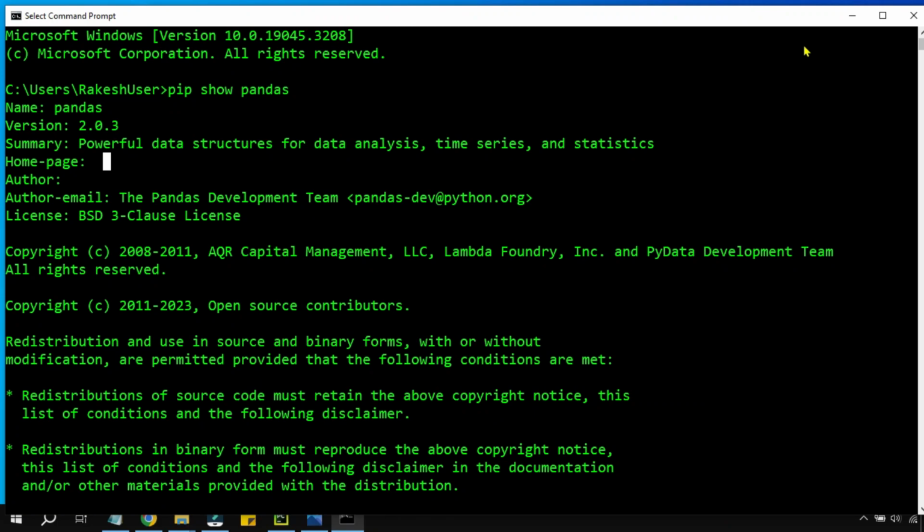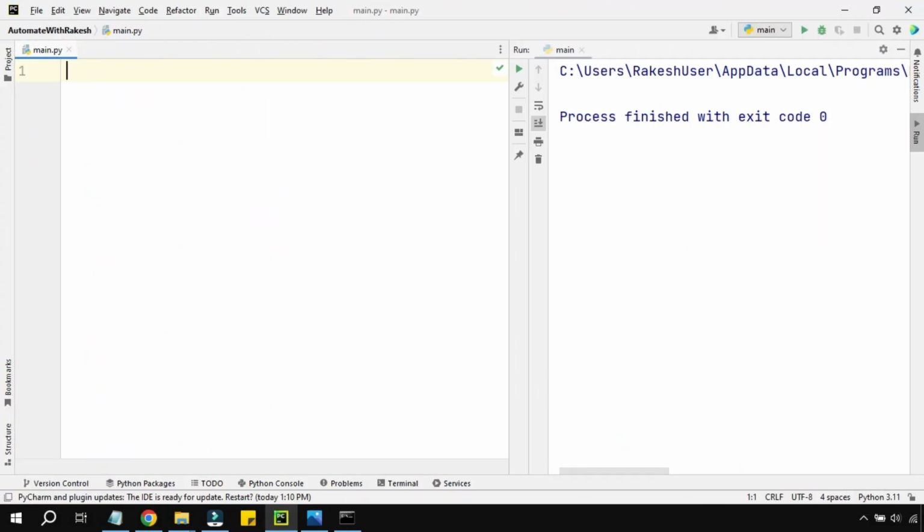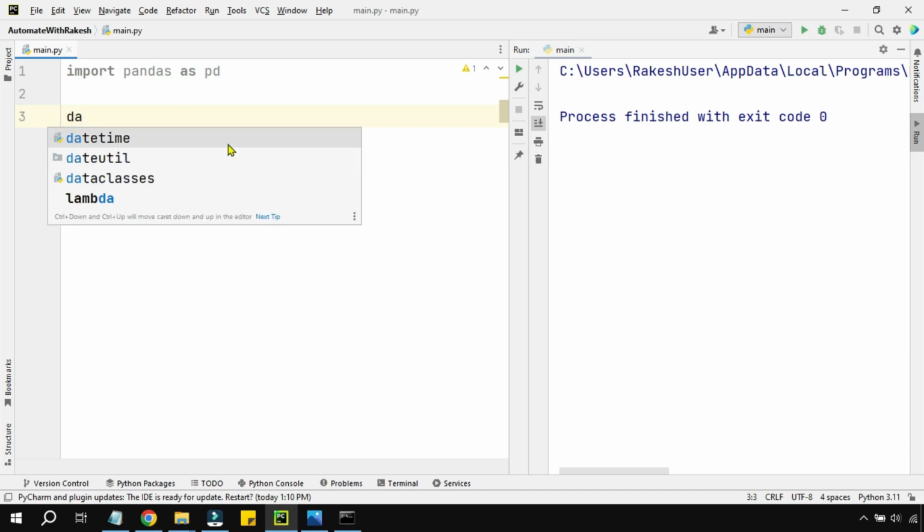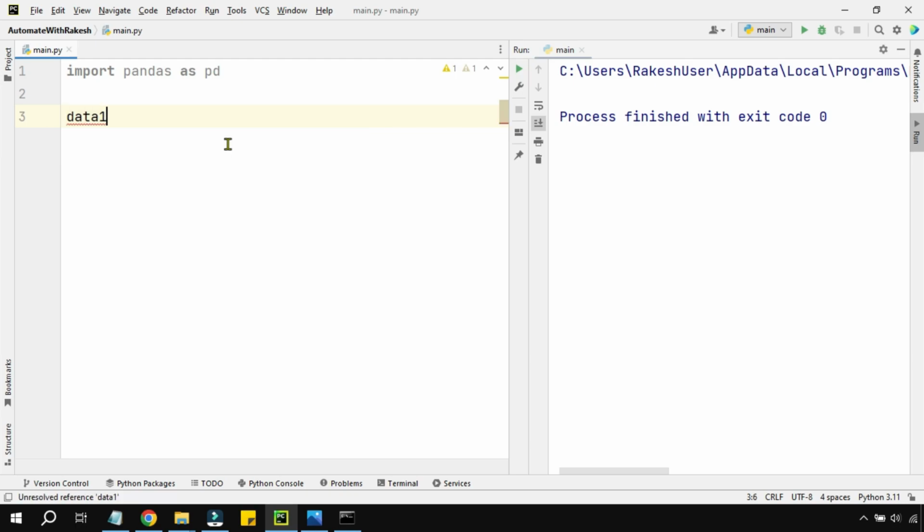After this, let's switch to PyCharm, and here I am going to import the pandas library, as you can give some pseudonym. So I'm saying pd. Once you have imported, let's build some data structure. For that, I can use a variable, let's say data1 equals to, and I'm going to build a dictionary kind of a variable. So a dictionary is nothing but how you write key and then value, right? This is how you will be writing a dictionary.